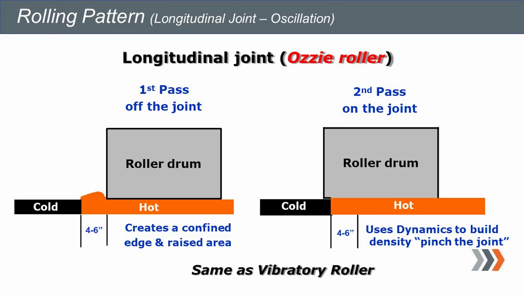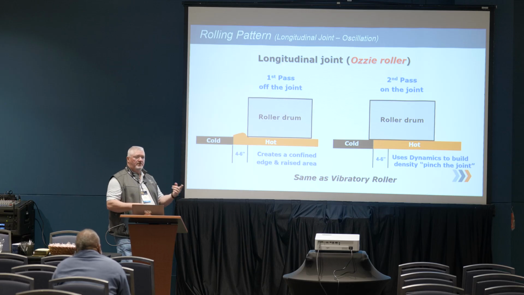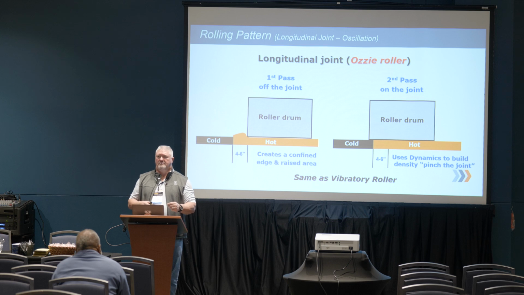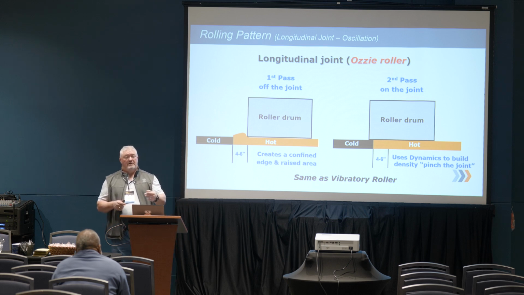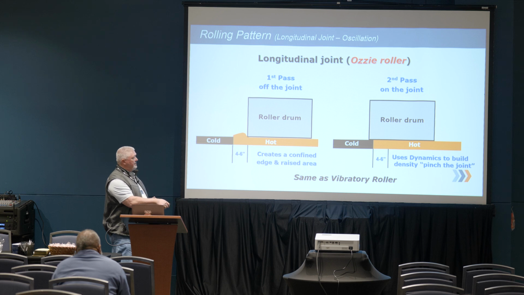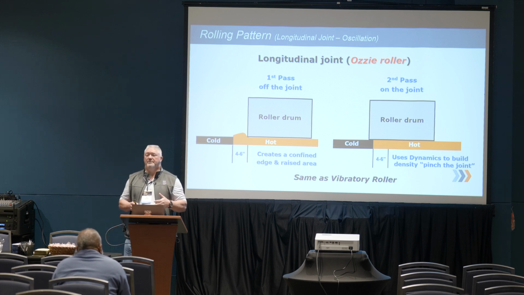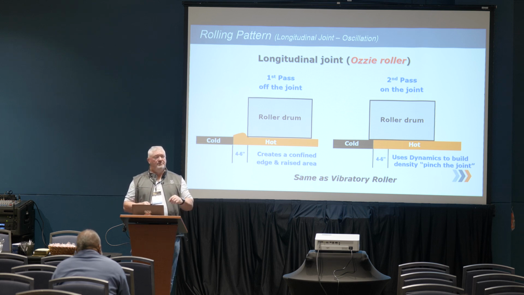Oscillation, this is where it helps an awful lot. Same thing, 4 to 6 inches off, both drums, one on vibration, one oscillation. We get up to the paver, we come back, we overlap with both drums, but leave the oscillation drum on. Turn the front drum off in vibration, run it static. Now with an offset, it's even better. With an offset, I can have the front drum 4 to 6 inches off and the rear drum overlapping 4 to 6 inches running in oscillation. So now I can do it up and back and get better compaction at the joint without destroying the cold side.